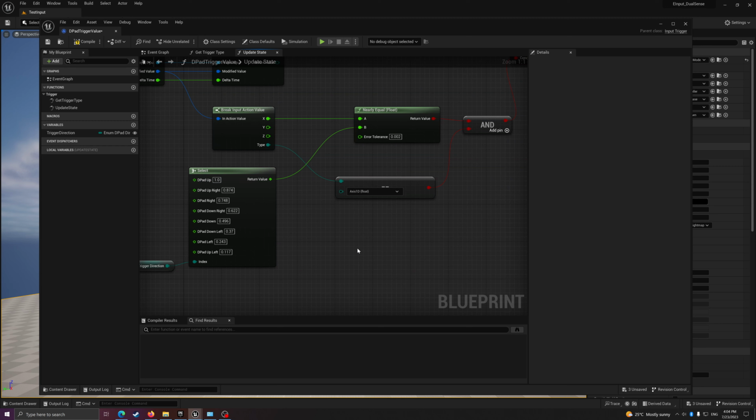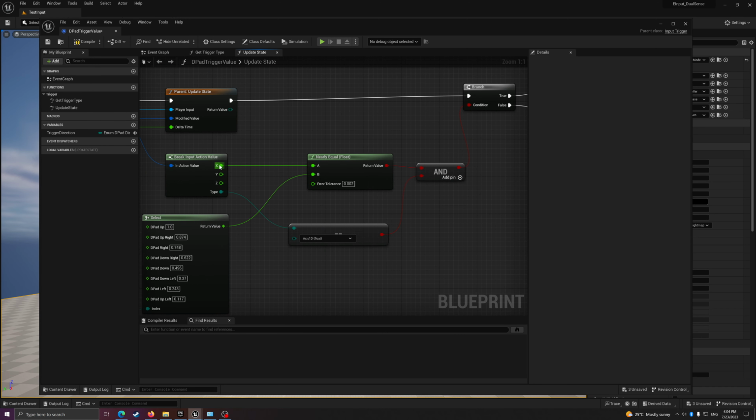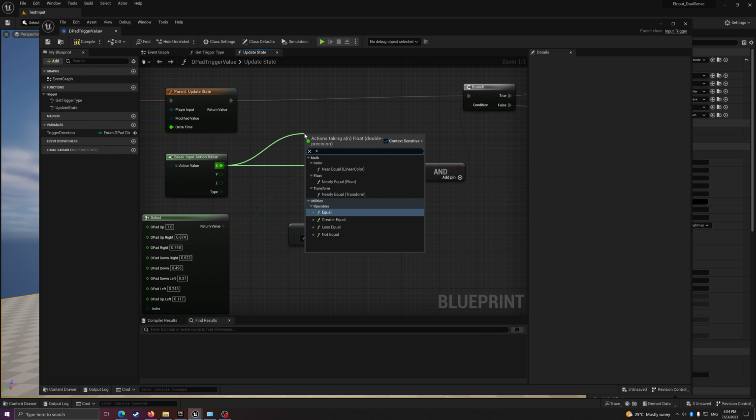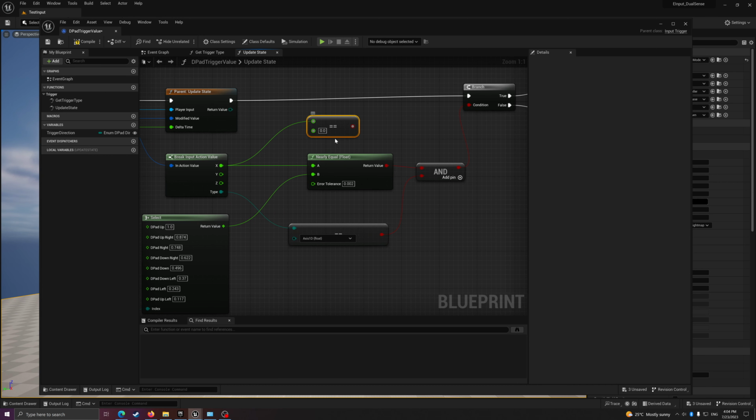And because the printed value is not actually really accurate, you can use equal here. If you use equal, probably only 1 and 0 will be correct, and all these other non-precise values will not get correct input or get the correct trigger. So what I use is the near equal, which puts the tolerance at 0.002.